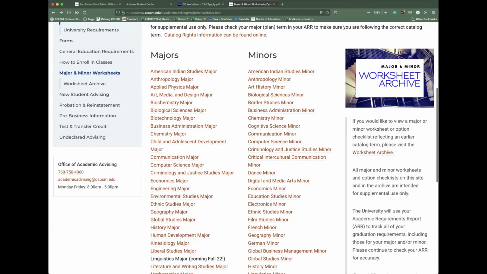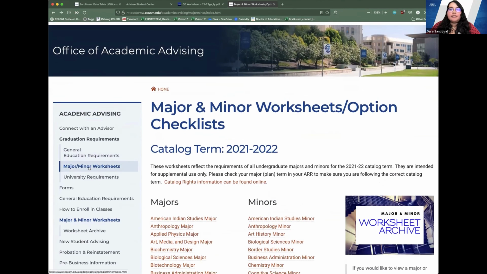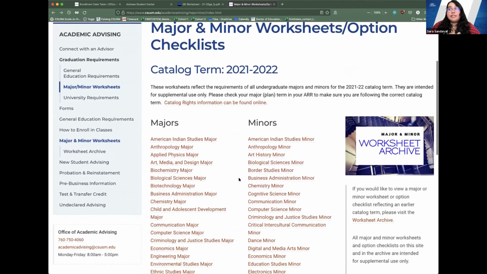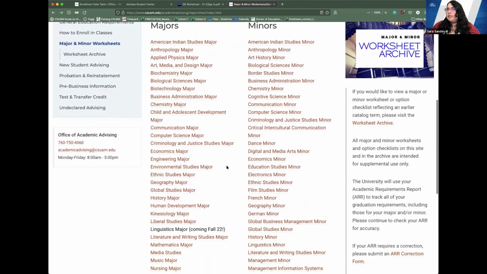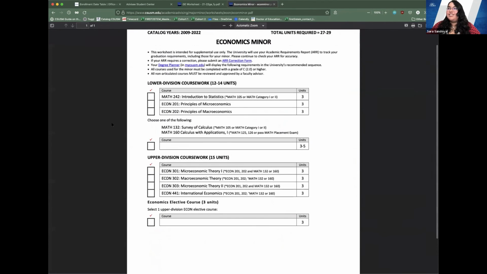Really quick, I can show you, Nico, and just for the whole workshop too. Sure. So, the Office of Advising has your GEs, your majors and minors, and you can see all the minors that are offered. Let's say we were talking about economics. If you click on that, it'll show you the courses that you need. Here's an example, that's what Trevor means too. Here's Math 160. Technically, that does cover the math requirement of a GE. So you can definitely plan it out.